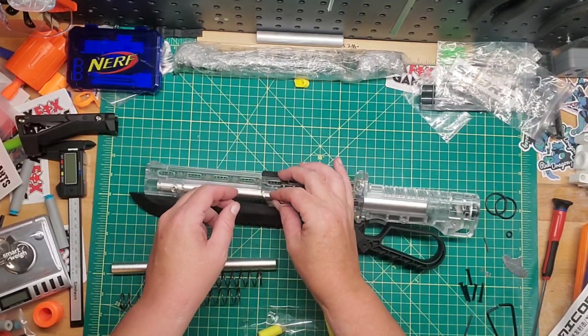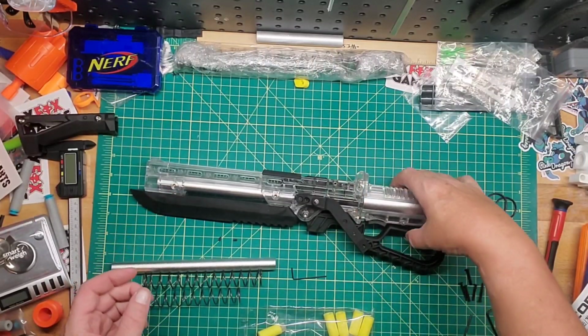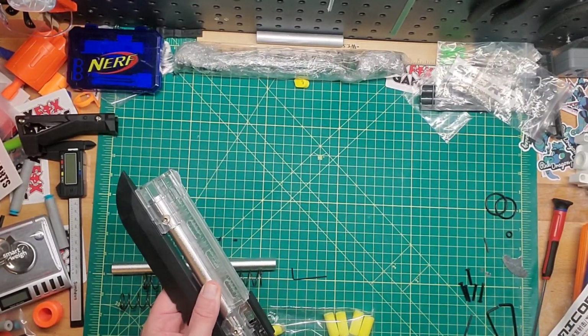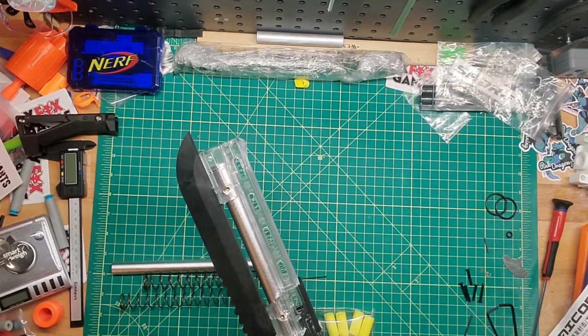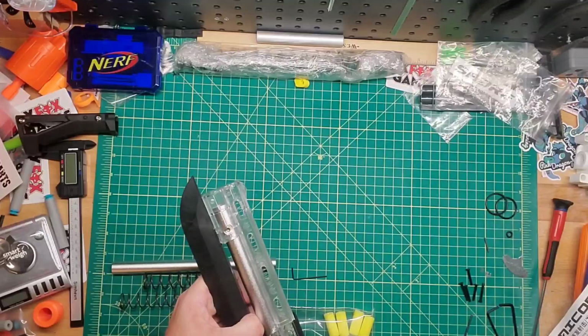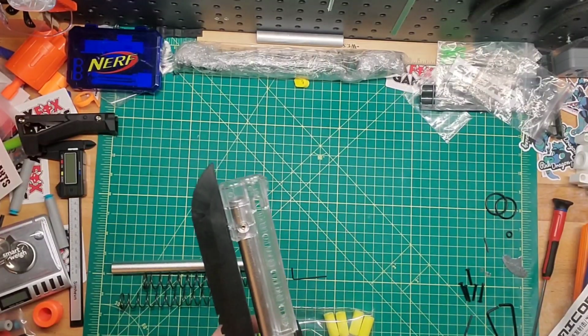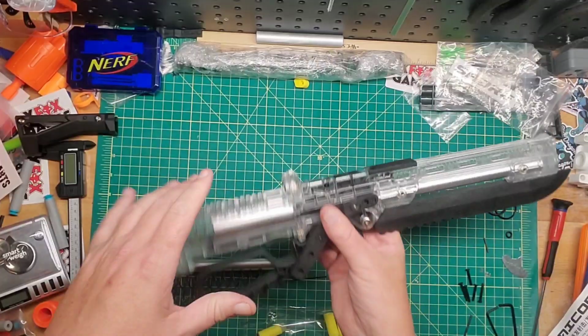And just like that, you should be able to take your barrel out, I think. Let's see. Anything else holding it in? It's hard to tell. Oh, 2 on the other side. Okay, so there's 4.